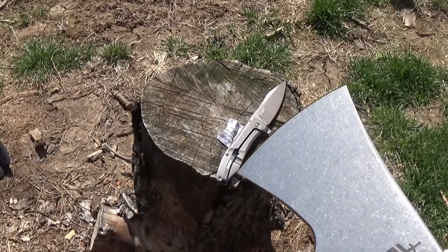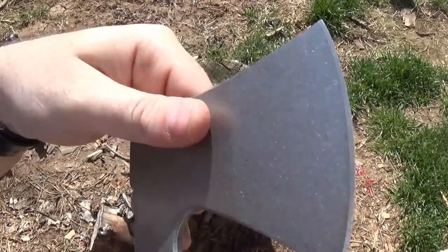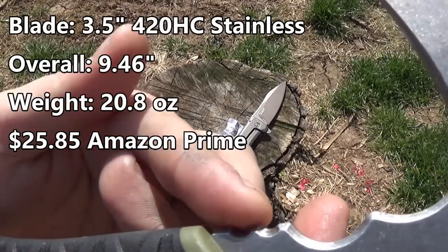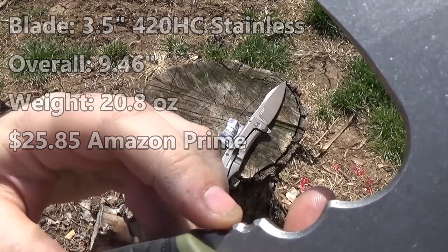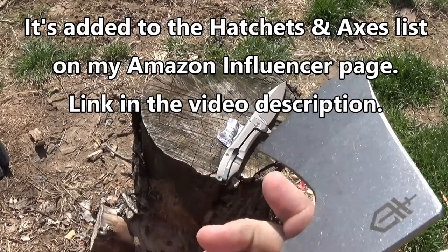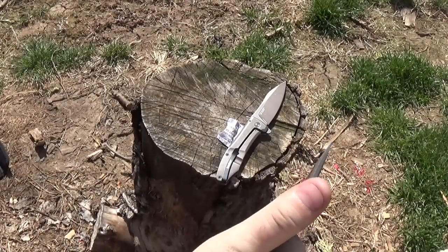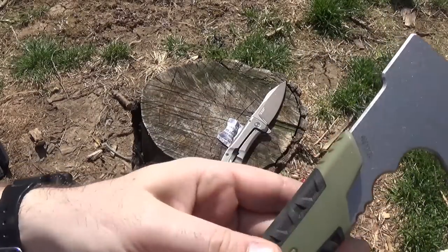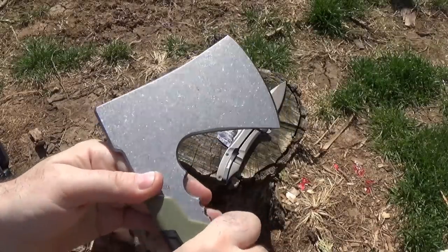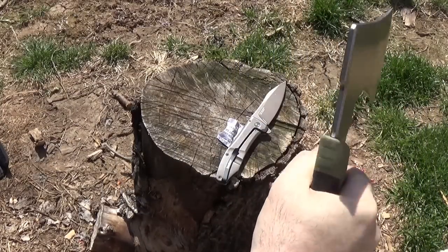Looking at the thing itself — a really nice stonewashed finish on the blade. I like that. Not covered in oil, so that's cool. I think it said stainless steel on there. A little laser etch of the logo. There are finger grooves there. I thought maybe they'd give me some wire strippers or something, but looking at it head-on now, it's way too thick to do anything with — so I don't know if that's like real big jimping or whatnot. But you can choke up on this axe head for whatever reason. Polymer handle with a little bit of rubber overmold on it to give you a nice secure grip. Good for hand size, big or small — actually pretty comfortable width-wise. Not too big, not too small. Very nice.